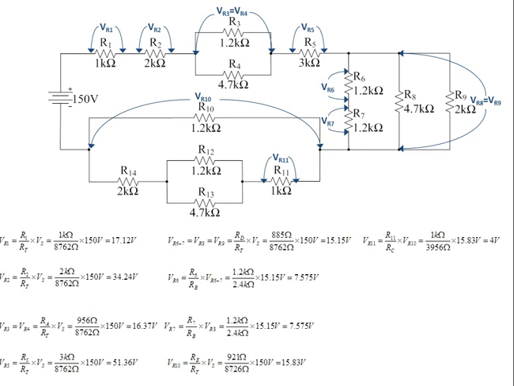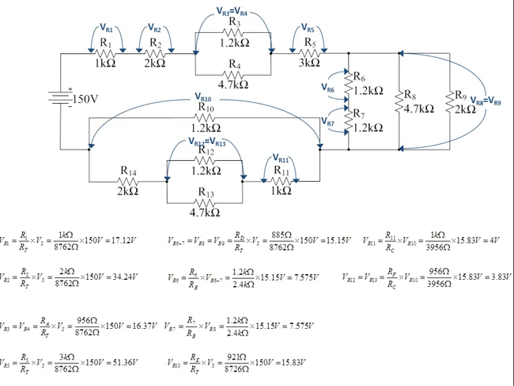Next, we're going to get the voltage across resistors R12 and R13. So to do that, we put the resistance of these two resistors in parallel, which we worked out earlier to be RF, over the resistance of this bottom branch and multiply by the voltage across this bottom branch, and we get that VR12 equals VR13 equals 3.83 volts.